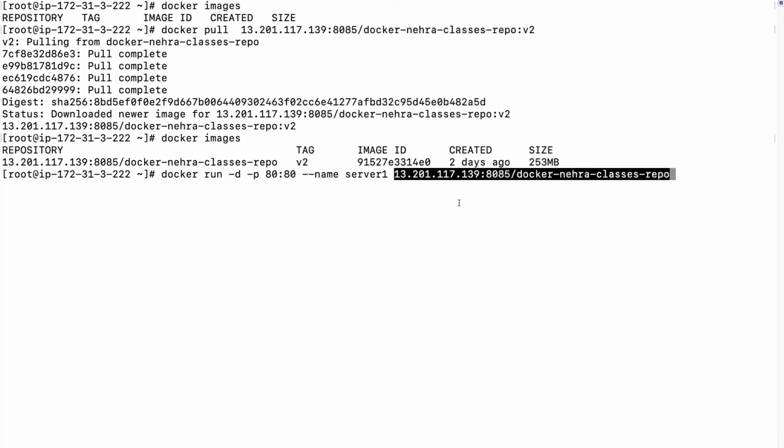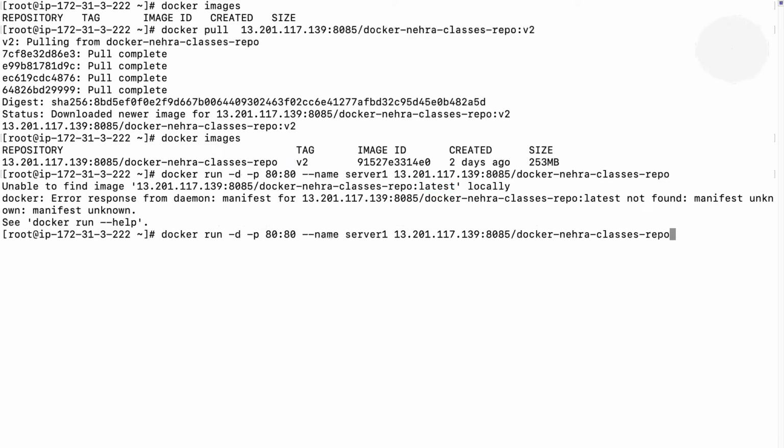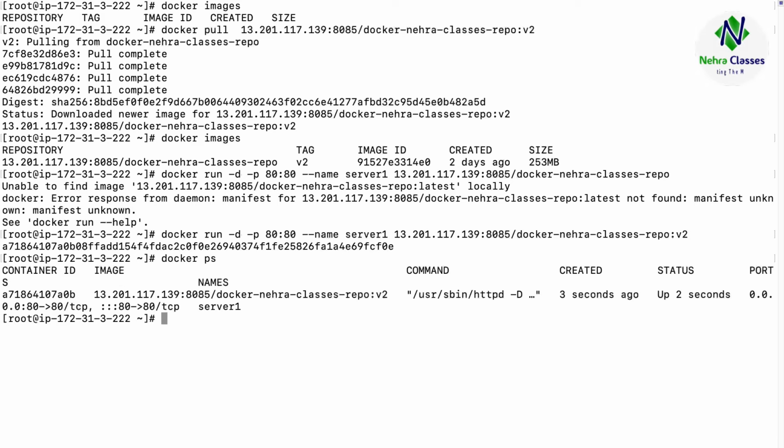So this is the image. It says it is unable to find it because there is no such thing with the tag latest. The tag is v2, right? So we need to explicitly mention tag v2. Then the container got launched. Let's see docker ps. Docker ps is working perfectly fine.